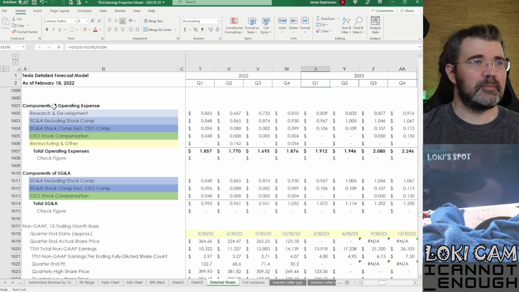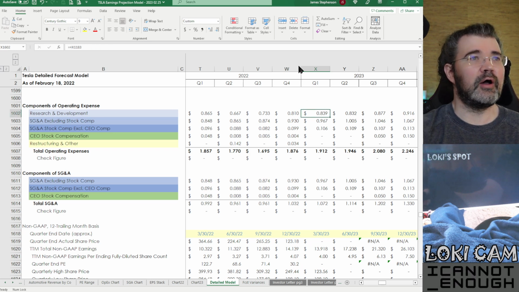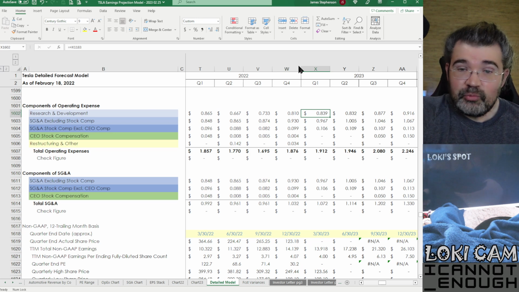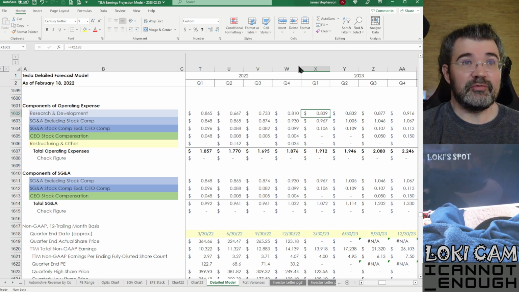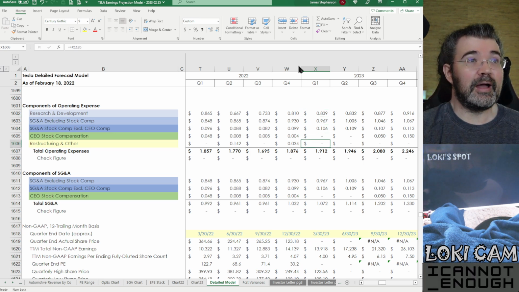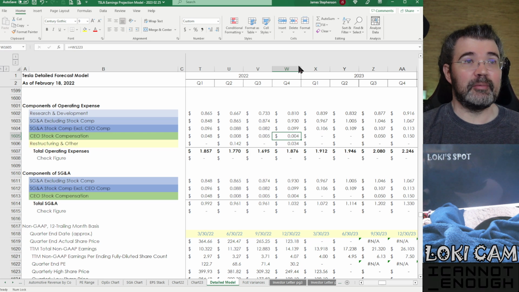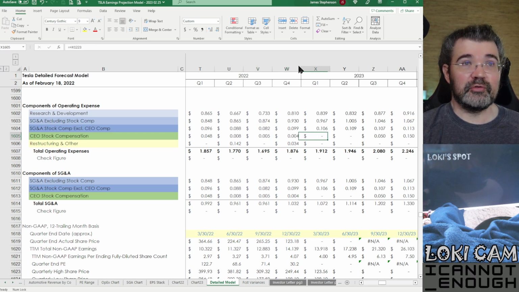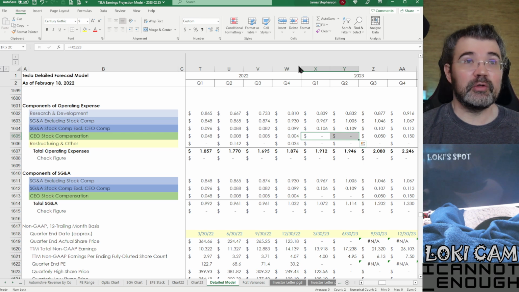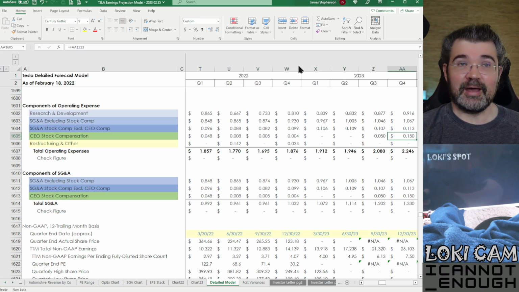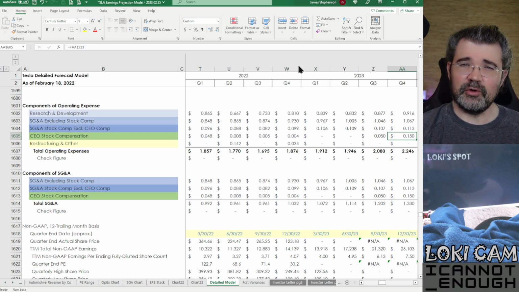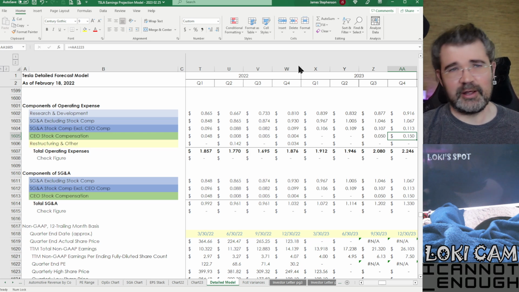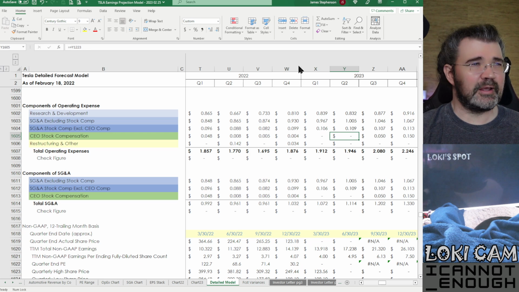Then I have a section here for the components of operating expense. So what's in operating expense? We had some charts about this that showed SG&A and then total operating expenses by type. So here's the section where I have those total up with CEO stock compensation that was low recently, becoming nothing for the next few quarters before I start forecasting that to happen again. Maybe in the second half of this year, the board will announce a new stock compensation plan for Elon because he is currently working for free.